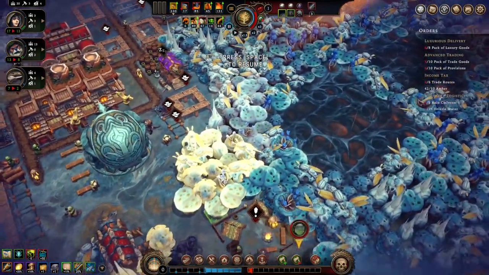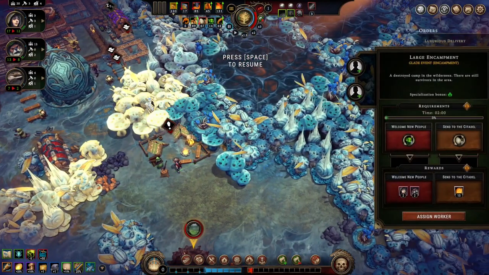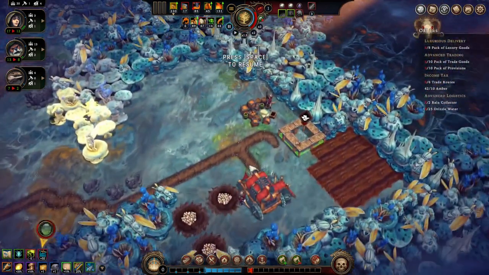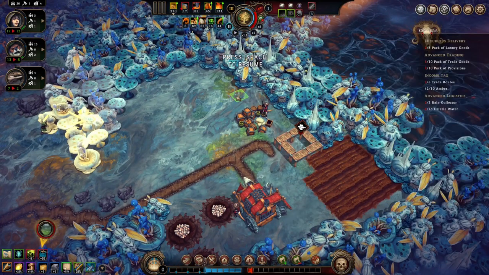All right, and what is this here? This is, we need a mine there. And this will give us some new people, give them some roots. You and you go. Go. All right. And do we build our farm yet? Not yet. Let's make this high priority. All right, go.